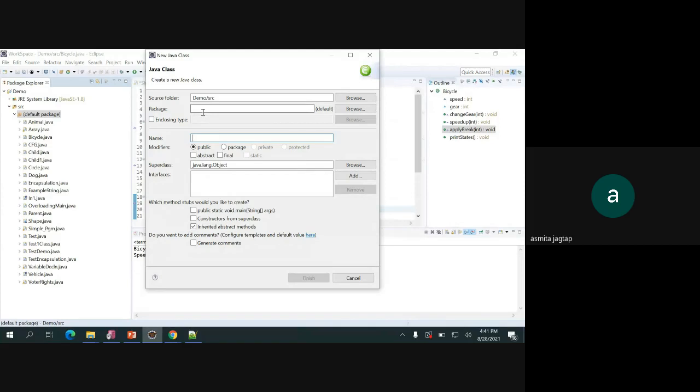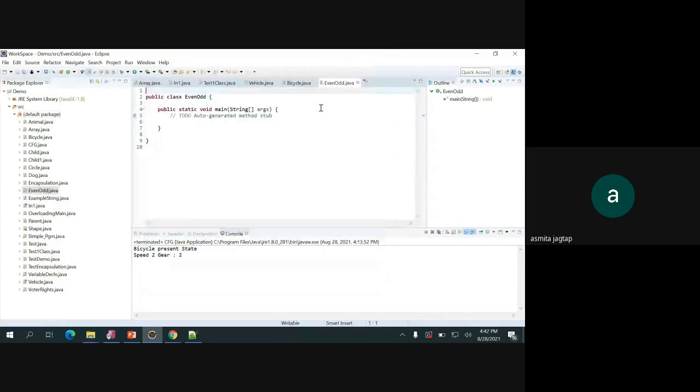We'll check whether the input number which is given is odd or even. Okay, so we'll write a program for even, odd. Okay, so I have created one even and odd class.